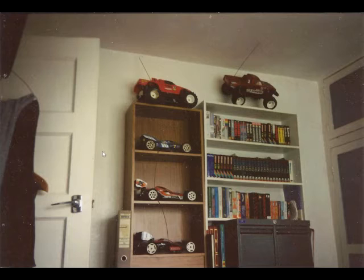Right, okay, this is probably where people aren't going to have interest in these cars, but if there's anybody out there that was interested in radio controlled cars, then stay tuned. So this was another interest of mine, as well as computing and gaming. Back in the early 90s, I used to be into radio controlled cars, and my mate down the street, and another mate across the road, also had a few radio controlled cars, so we used to go racing in the street with them.